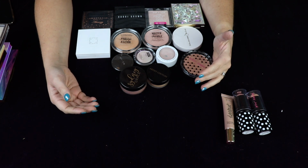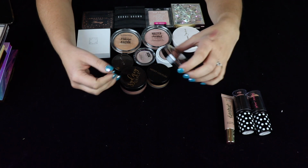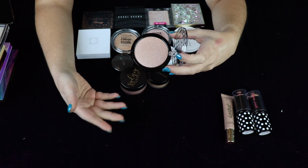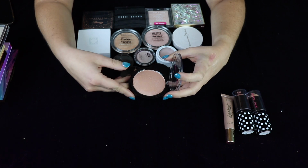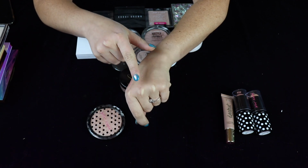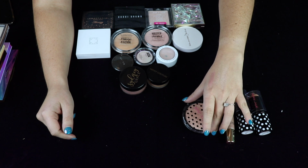This is tough for me because I feel like I like most of these. There are some that I don't like as much as others, and the one that I'm looking at right now is going to as well be this Betsy Johnson one. And I think the reason why I'm picking out the ones that I didn't buy myself is because when I buy something myself, I know I'm going to like it, but if I receive something that I haven't picked out myself, there's a better chance that I won't like it, if that makes sense. It's not like this is a bad highlighter at all, it's just nothing special. Like, it's nice, but it just doesn't get my heart beating any faster, and it's just kind of boring. So I'm going to put this very low on my list as well.